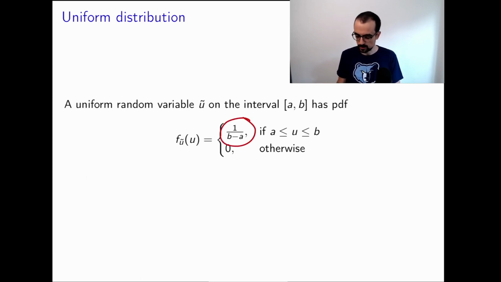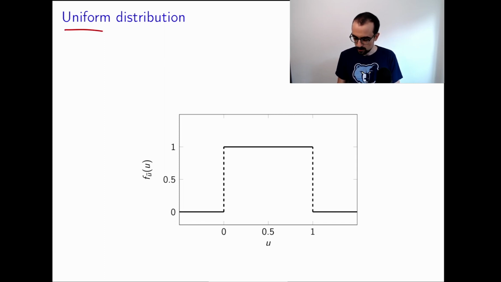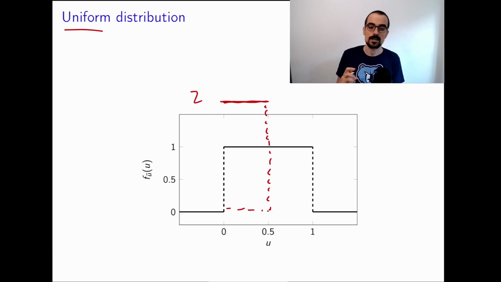If we go back here to the uniform distribution, and now we imagine that we have a uniform distribution, instead of between 0 and 1, between 0 and 0.5, so that the probability of being between 0 and 0.5 is equal to 1, the density between 0 and 0.5 is going to be 2. The uniform random variable between 0 and 0.5 has density 2, which is larger than 1. And the reason is that the density is not a probability.